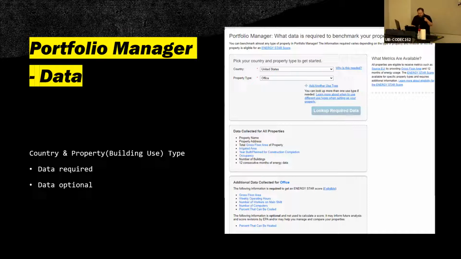So when you're using either one, there's data required and data optional. For data required, most of the fields have a default value that you can use as a placeholder until you collect it. So you don't need all the data. That's why I say you go back and do multiple site visits, and you're just going to refine the energy benchmarking over time. If you're lucky, you'll get it done once.